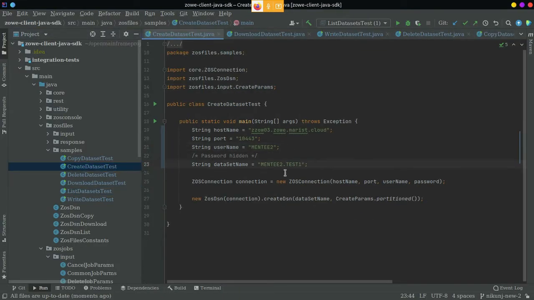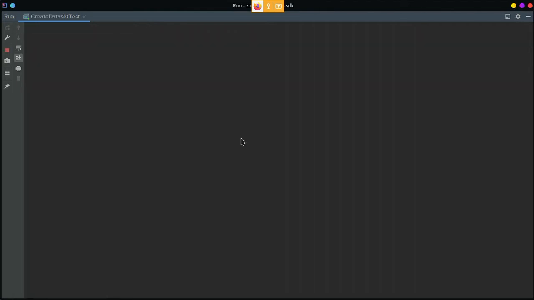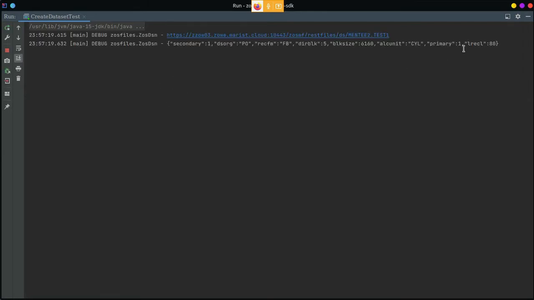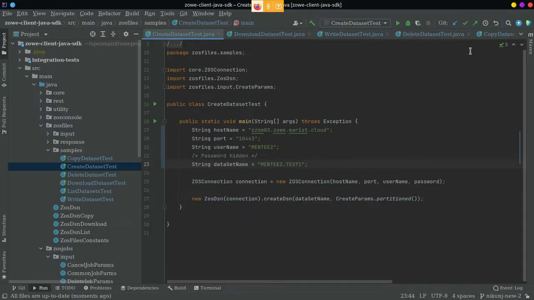Now we'll try to create a dataset, and we'll see how it goes. Yep. So now you can see that there is a 201 response. That means that the test one dataset was successfully created.